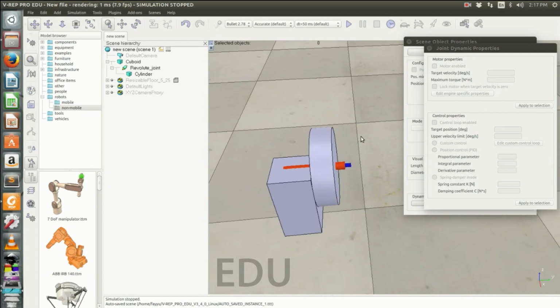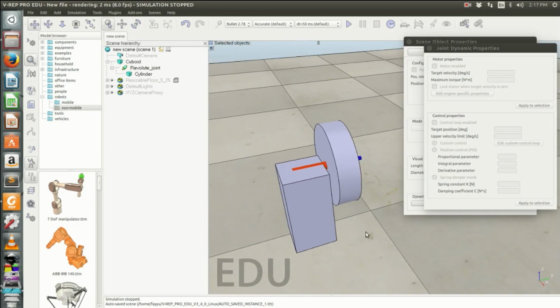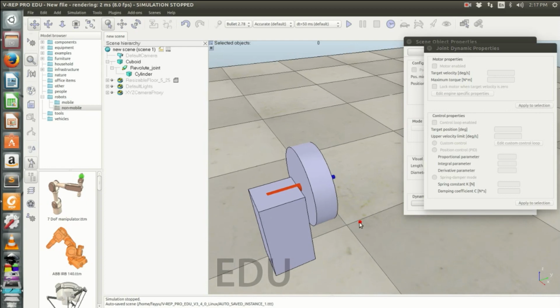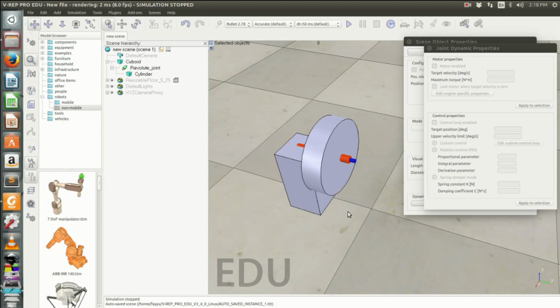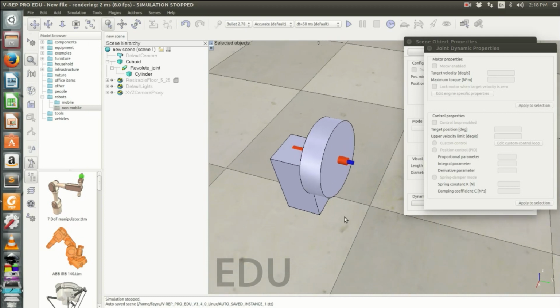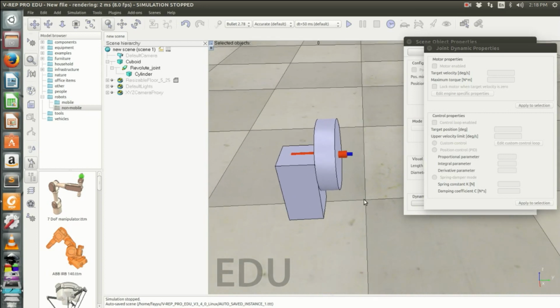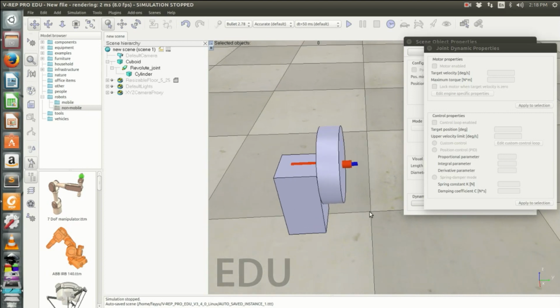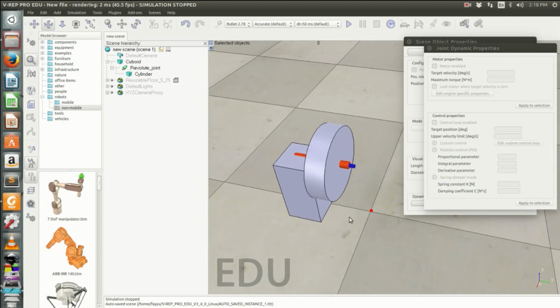But representing a model using simple primitive shapes is not good for the visual aspects. For instance, if this is a wheel, it's not trivial to express the wheel as a simple cylinder. To add visual aspects, VREP offers features to add mesh files into the scene. Mesh files, or STL, OBJ, or DXF files, are created from design software like SolidWorks or Fusion 360.